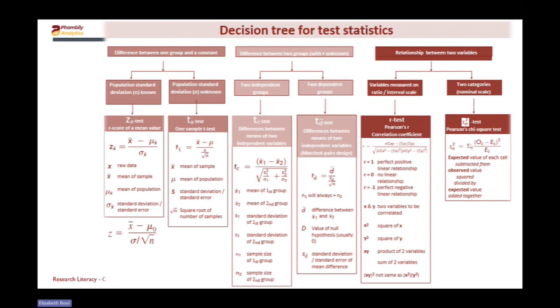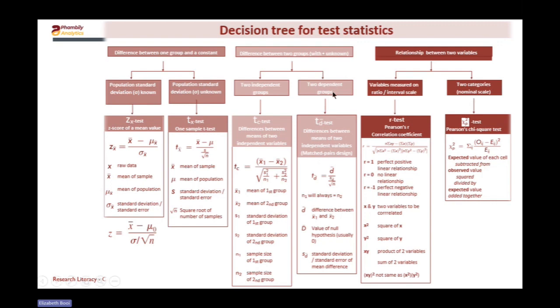Independent groups do not have any bearing on one another. They are distinct. One group does not have any characteristics of the other group, and one person cannot be in two groups, males and females, if I'm using gender identities. A person identifies as male and a person identifies as female. Those are two groups. So if I'm doing two independent groups, I am looking at the differences of means between those two groups, and I'm going to be using the independent groups test.